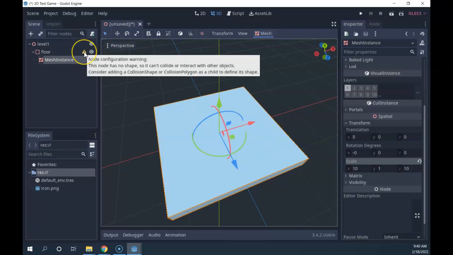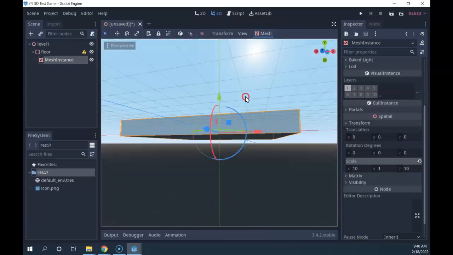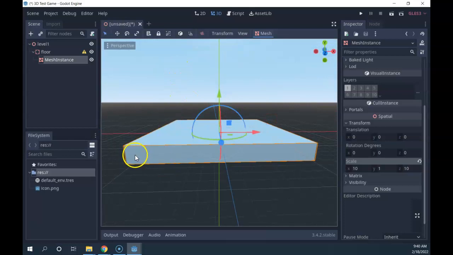Notice we still have this error, which is it has no shape, even though I obviously have given it a shape. Oops, undo that. Just because we can see it doesn't mean there are actually any physical boundaries there. So we need to know when something's going to hit this, where its edges are. And in fact, you can have the edges being smaller than the actual appearance or bigger than the actual appearance. So we're going to add one more thing.